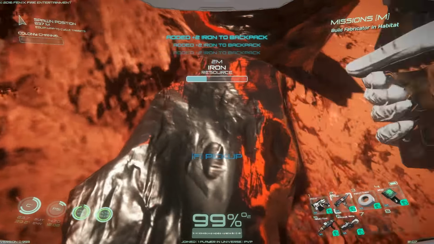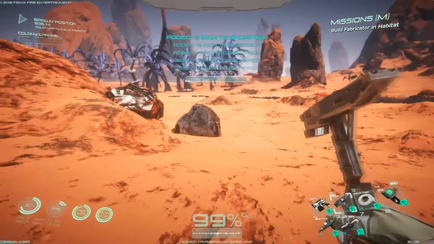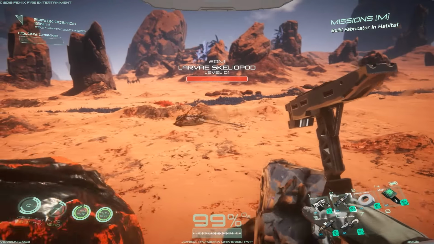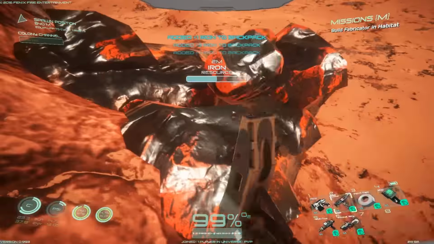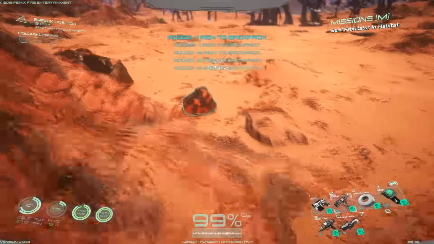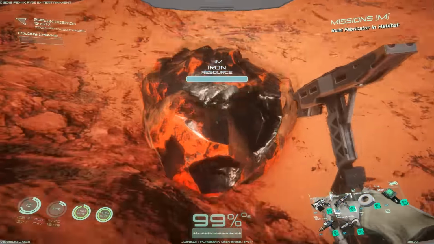So let's grab all that. Come here. Come here. Come here. You chunks of iron. Good. Make sure nothing's trying to kill me. And back at it. Alright, I now have 55 iron. I could probably get a little bit more.